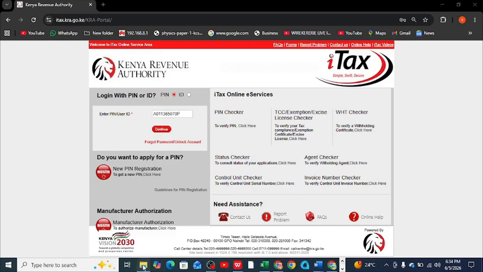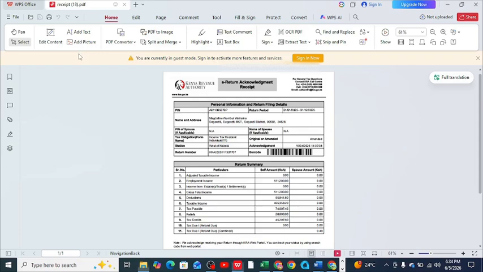this acknowledgement receipt which you usually download, you can notice that the tax due which I got was 0 because it's 0.40, which when we round off is technically 0. But you will notice in my portal, I have a principal tax of close to 1,000. You can see the filing period is from 1st January 2025 to 31st December 2025. This challenge has been more prevalent this year when KRA has started introducing the auto-populated sheet.